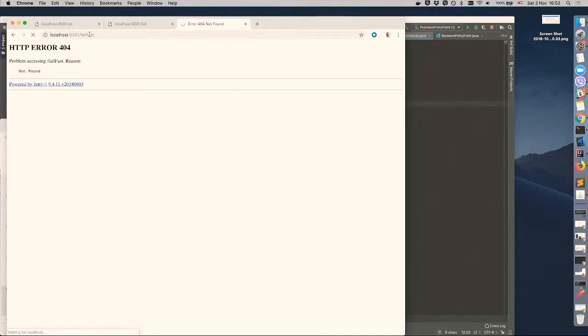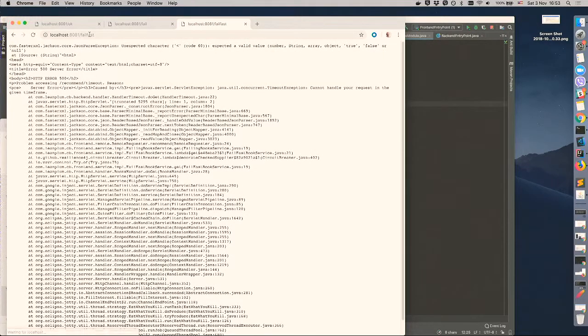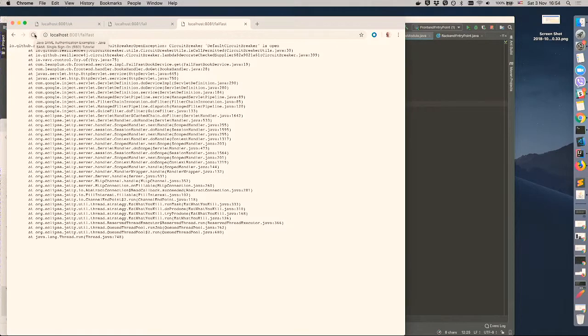So the first several calls will be slow because we are still hitting the backend. I'll reload it several times. I think I've configured it to be 5 requests before it's evaluated, so a few more clicks. And now you see that the next response is quite fast.